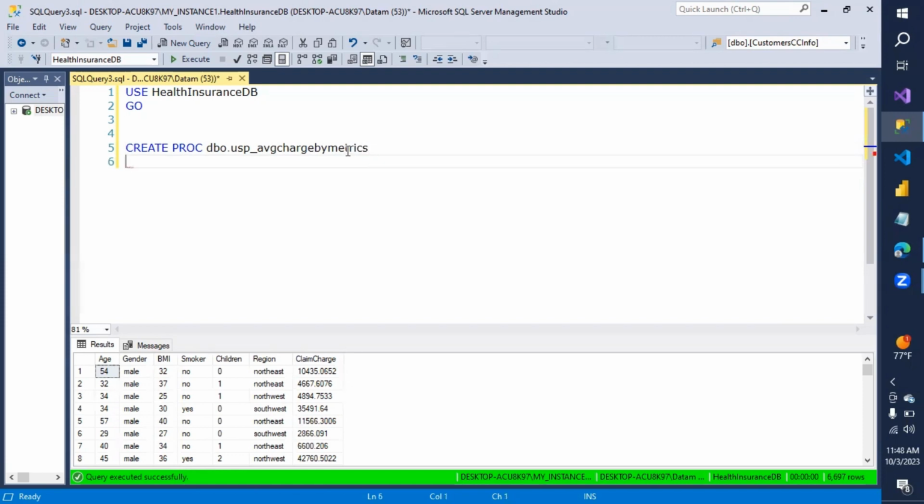All right, so now we create our parameter list. I'm going to say @age int, @gender varchar 7. We'll just say 7.